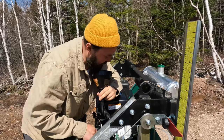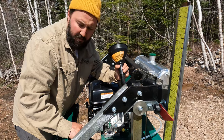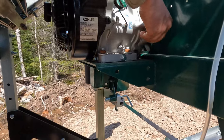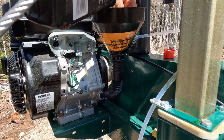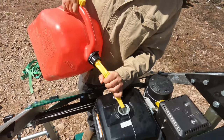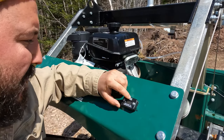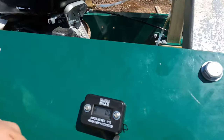Okay, so I'm gonna be putting some oil in here for the 14 horsepower engine on the 126. It suggests 1.1 liter, and there's not quite a liter. So I'm gonna cut the hour meter. When the machine is vibrating, this thing runs. But first, you gotta cut the cord, which makes sense. That way, the vibrations of transport doesn't say your machine's running.